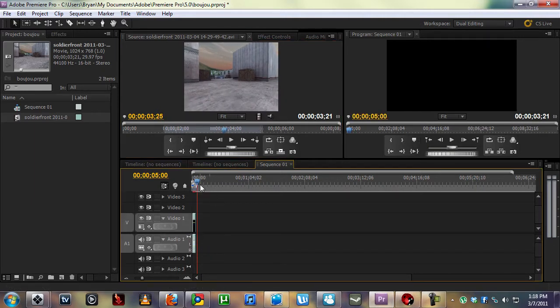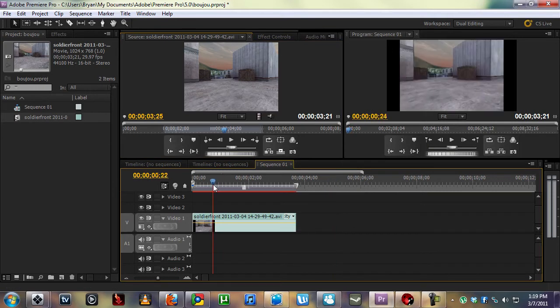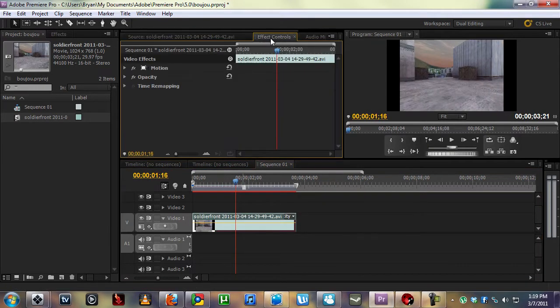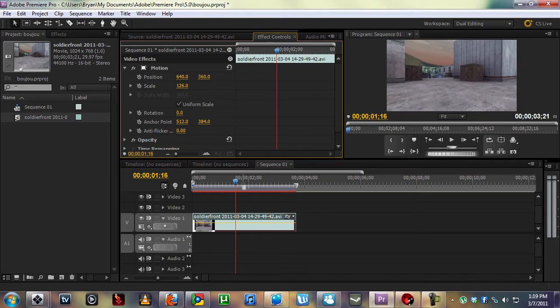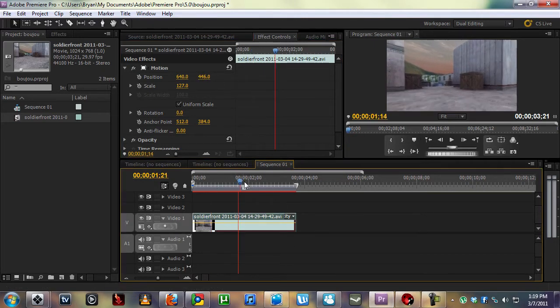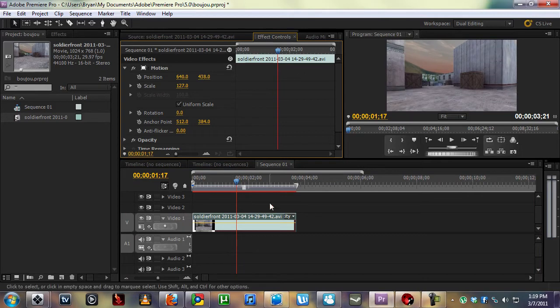So we're not going to need audio, so we don't need the full thing here. I'm going to hit plus to zoom in. We don't need this audio, we just need the picture. So we're going to take the picture and just drag the video down there. Next we're going to click on the clip, and we're going to go to effects controls, and we're just going to stretch it out in the motion tab to fill the screen, something like that. Of course you don't want it like that, you want to just stretch it out like that. And we're going to bring it down because I want more of the sky and less of the floor. So there we go. Move it up a little bit, and that looks pretty good.